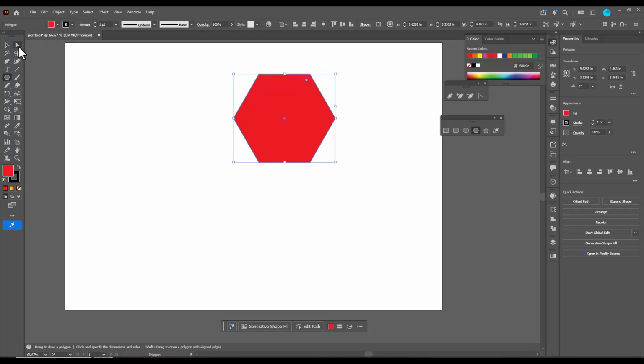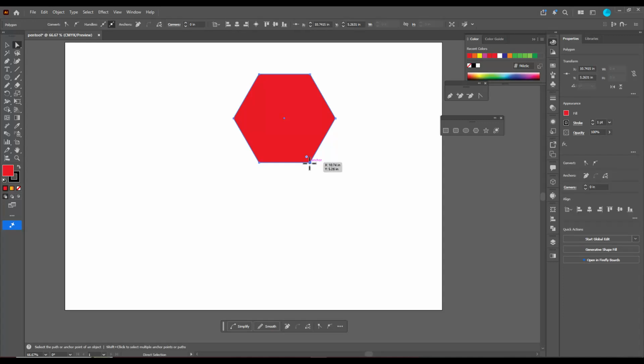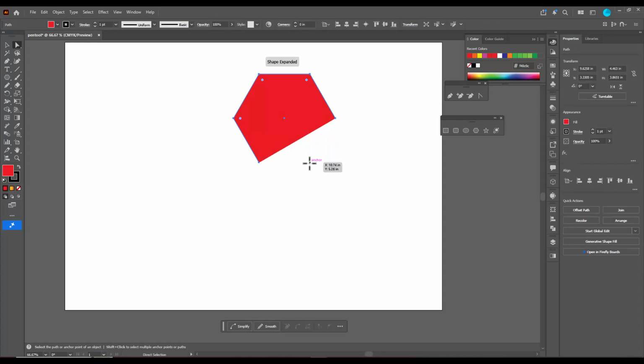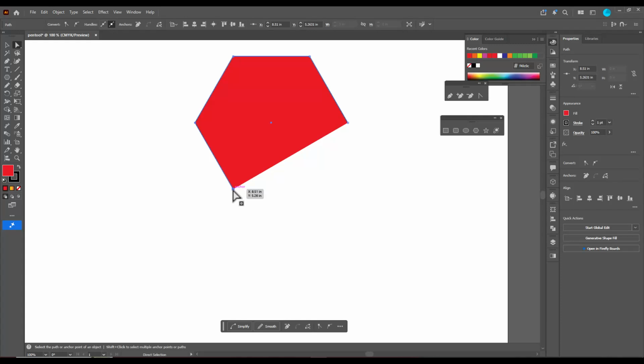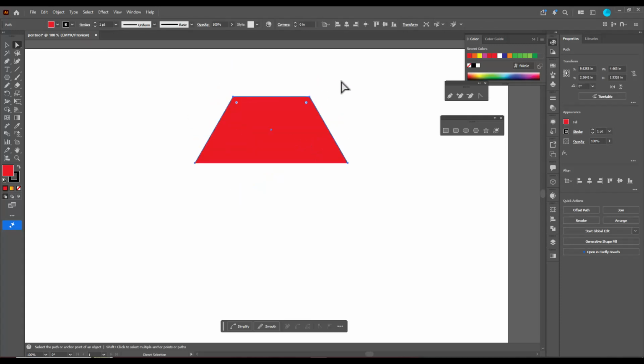Here is a polygon. Let's select the Direct Selection tool, select one of the points and simply delete. When we delete, we can see we have changed the shape. If we click on another point and delete again, this looks like a different shape. But the one thing we need to observe is that we don't see any line running between these 2 points. So we have to create that line.